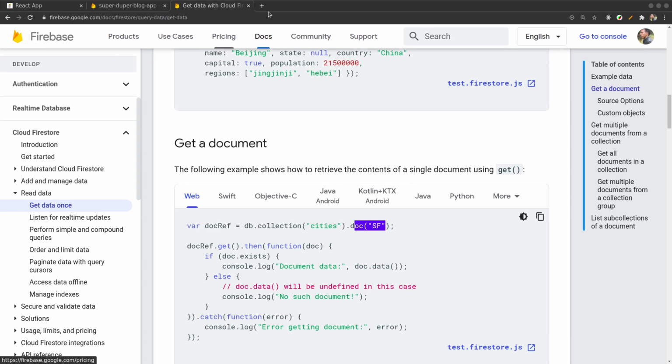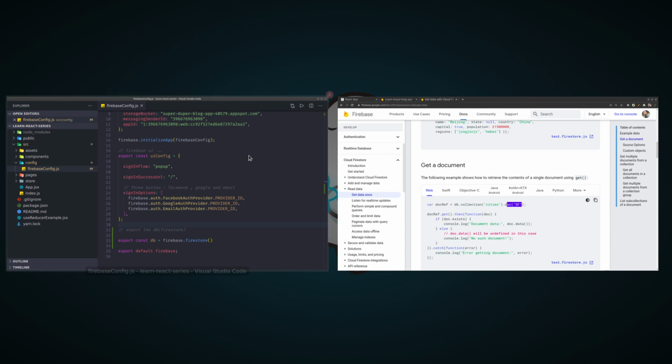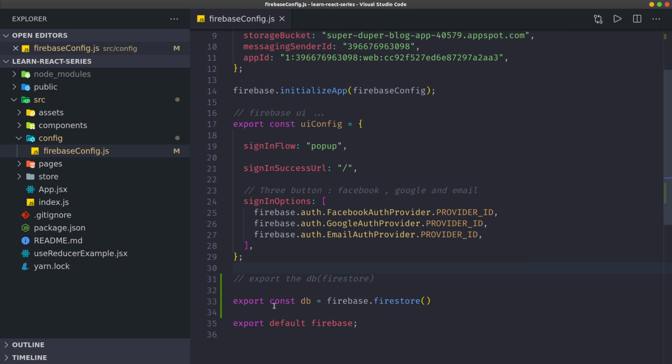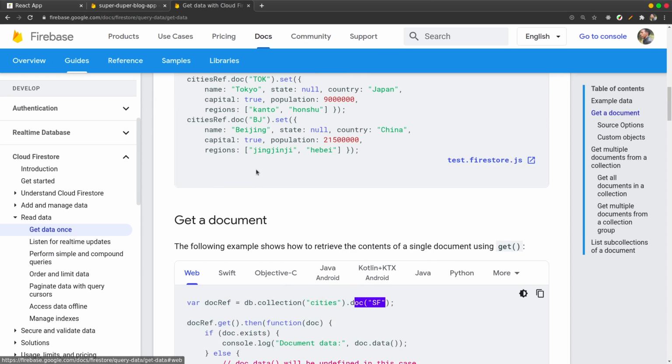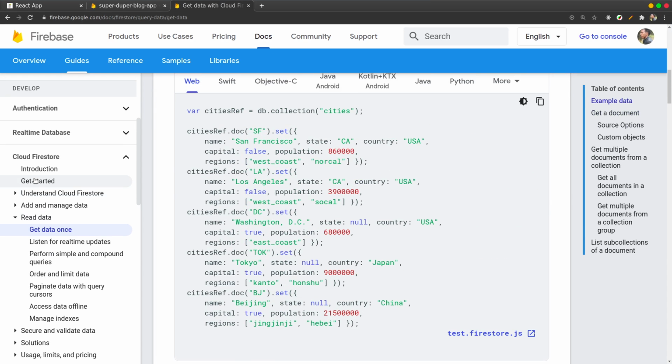Let's go back to our application. I think now it's a bit faster. So I'm exporting this DB. At the top, under getting started, they show you how to import it.